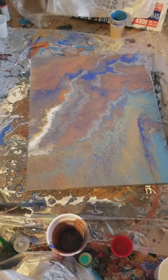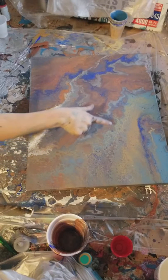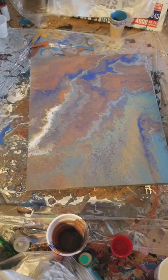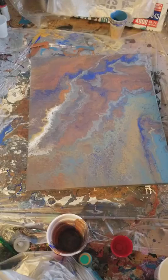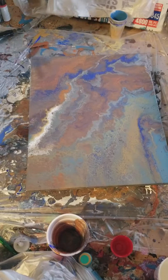The how much alcohol is too much alcohol, apparently we haven't figured that part out yet, because there's some beautiful cells going on here. And the lacing right here is also gorgeous. So that one we can still keep working on, how much alcohol is too much.